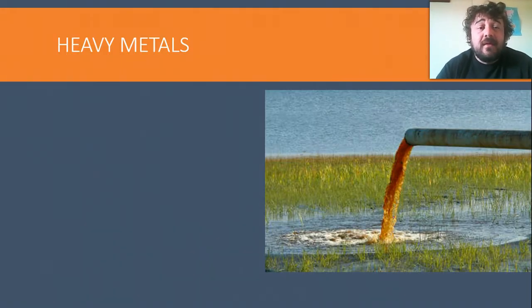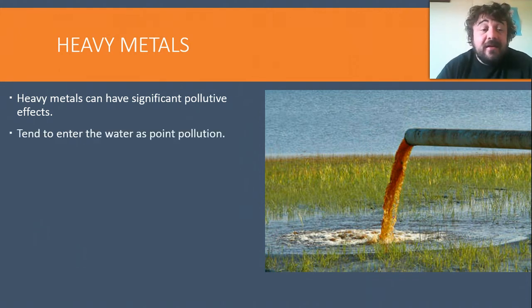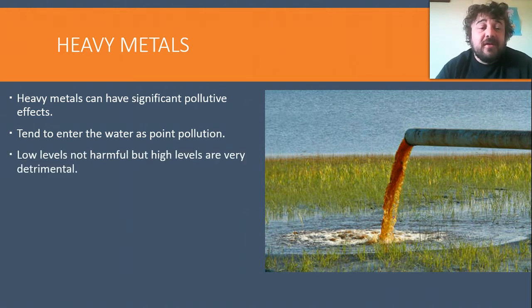Okay. All right. Heavy metals. This is the key concept for the day, like the one that's not listed in the thing. Basically, they have massive pollutive effects. It says significant, but they're really, really bad, and they enter the water as point pollution. It's rare that they go in as just runoff. Usually it's waste from factories and whatnot.